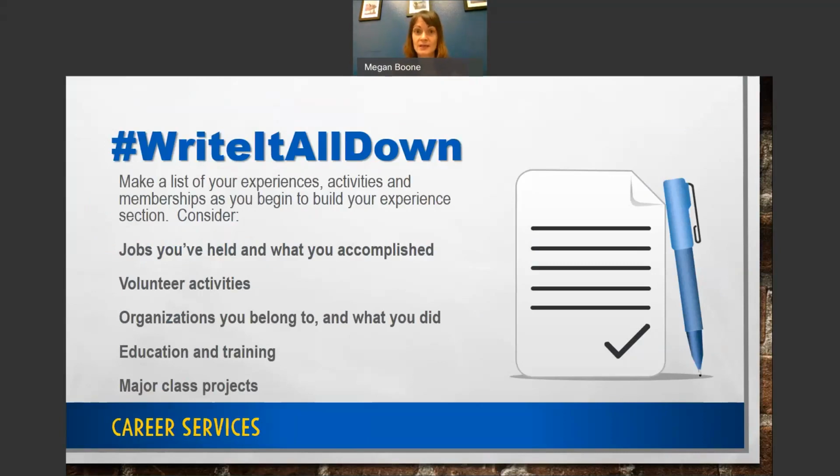Because sometimes I'll see resumes and I will have no idea that this person has any engineering skills, because their work history hasn't been in that area. And if that's the case for you, if you've had internships and co-ops related to engineering, you certainly do want to showcase those. But if you haven't, then you still want to be trying to showcase something related to your hands-on engineering experience. So I would encourage you in that scenario to focus on class projects, things that you've done in labs and such.